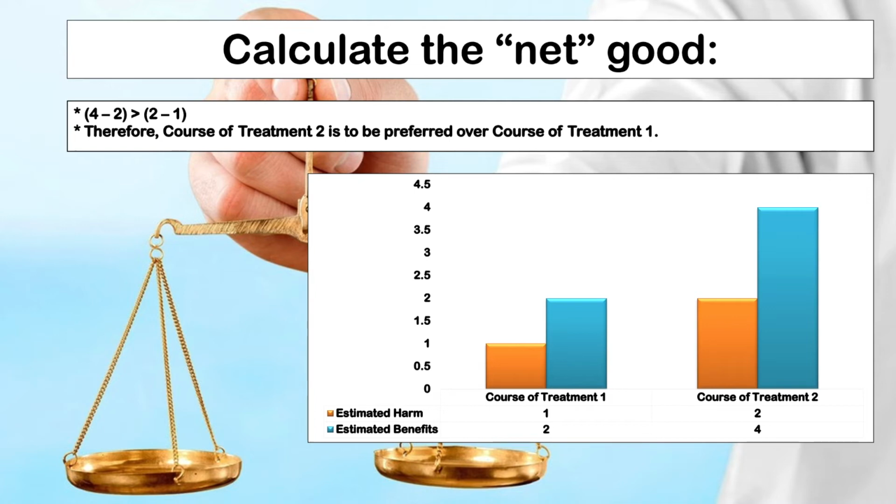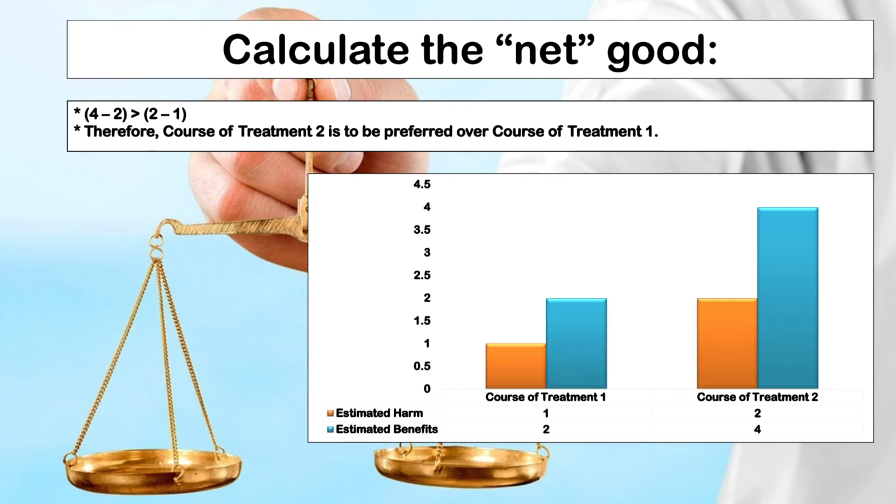But also some of these values are going to come from how much the benefit is important personally to the patient who's making those choices. So that combination of estimated likelihood of an outcome together with the personal value could be given that kind of numeric value. So in the first case, we have said the risk here is 1 and the benefit is 2. Clearly the benefit outweighs the risk. But in the second case, we've said, well, the risk is higher. It goes up to 2, but then the potential benefits are even higher. So the potential benefits go up to 4.